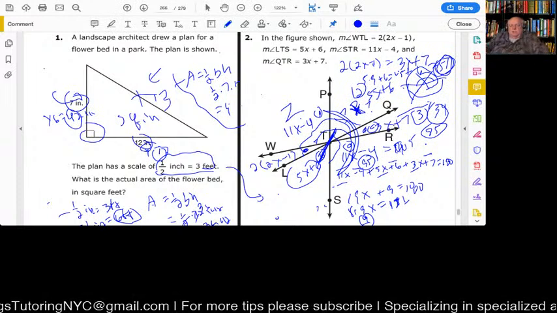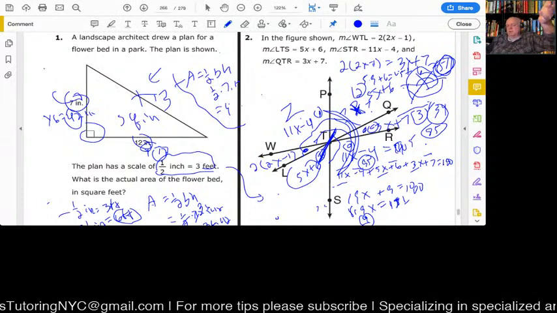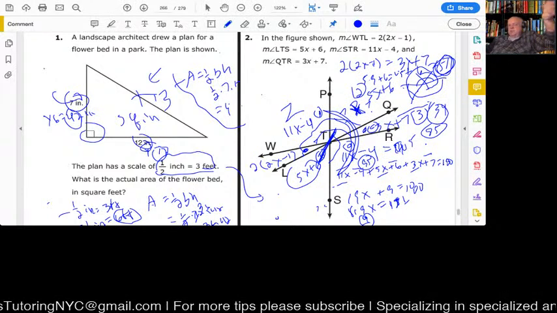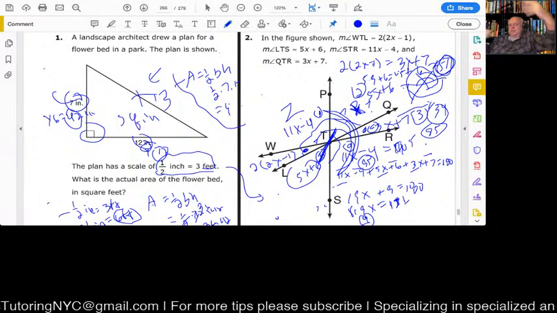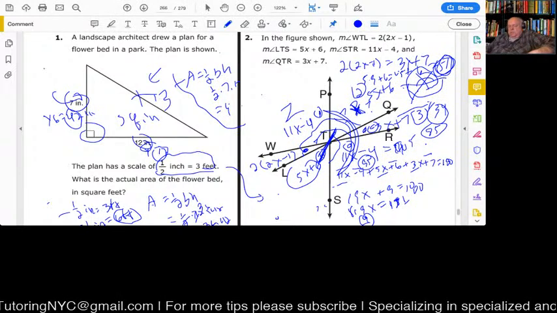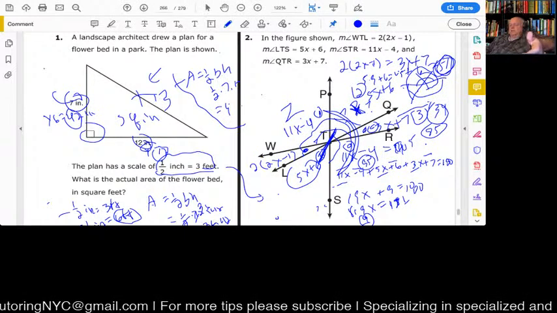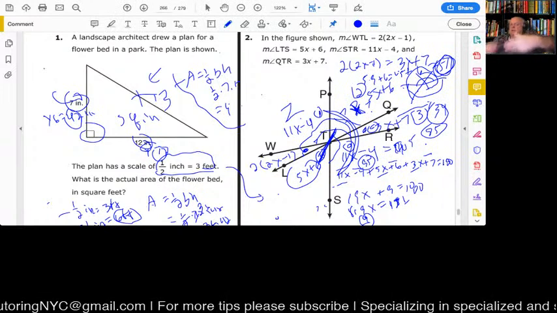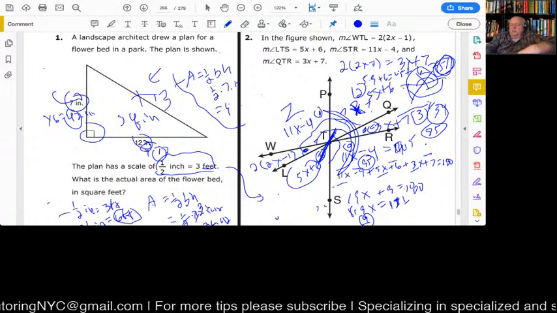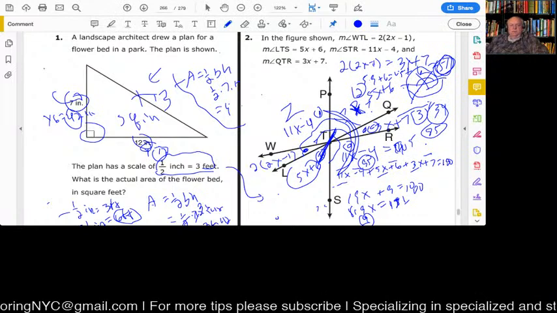All right, so this is definitely a time waster question. There's other questions like we did yesterday. A lot of the ones we did yesterday were fairly easy. So you could gain time on something like this if you're doing something like problem number 2. This is the problem you probably want to skip to last. It's not that it's hard, but it's just a lot of busy work. Look at all the calculations that had to be done there, right? So it's kind of half not worth doing it. All right, so that was number 2.